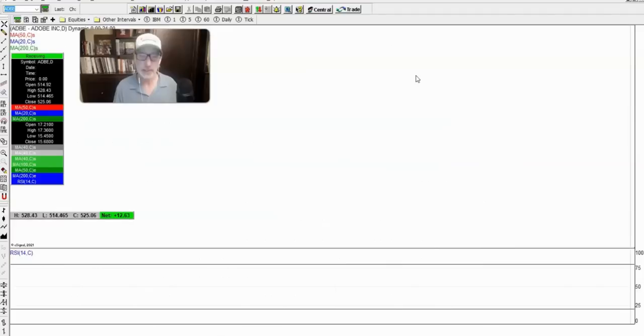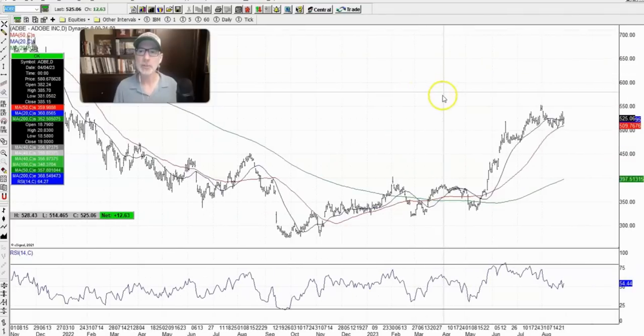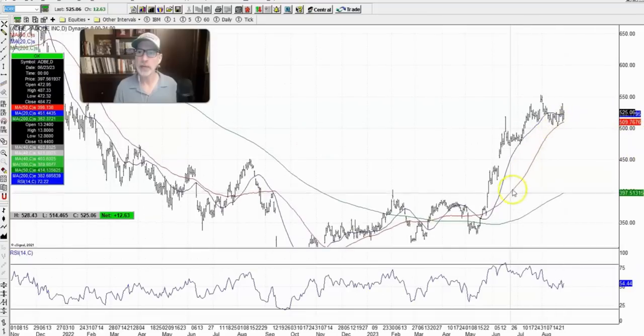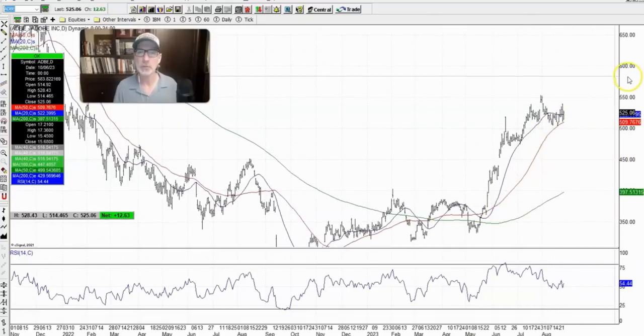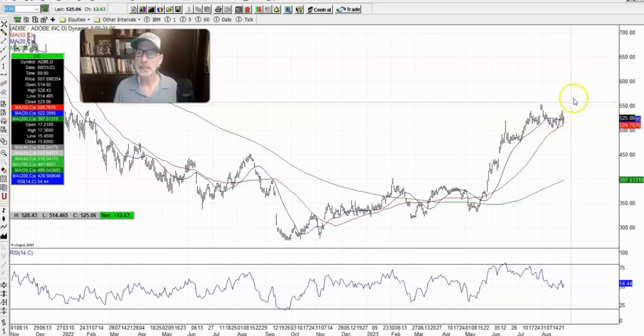A lot of these big NASDAQ stocks, big expensive stocks. I like Adobe's pattern here. It keeps moving higher, and it keeps finding support on the moving averages. Right now, it's holding support right at the 50-day moving average. That happens a lot. If you look at thousands and thousands of charts, you'll see the same setups occur. If it starts to bounce again, it's probably going to break new highs, above 550 in the near future.